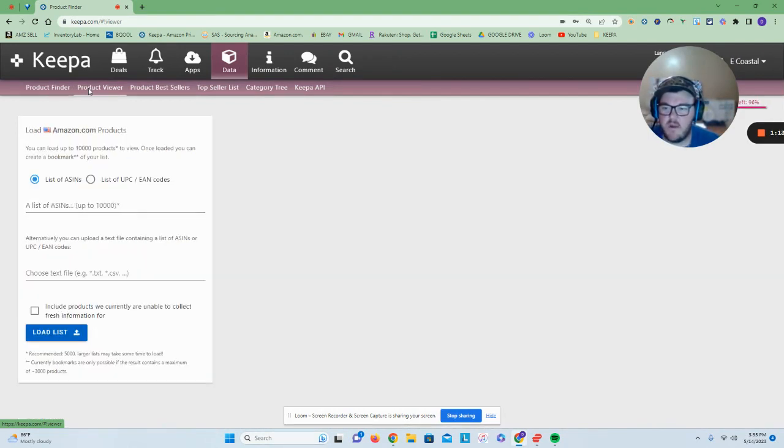And we have the product viewer here, which is basically going to be like the product finder, but you can upload a list of ASINs or UPC codes. This is particularly helpful if you want to look through some data from a Tactical Arbitrage scan or something like that.